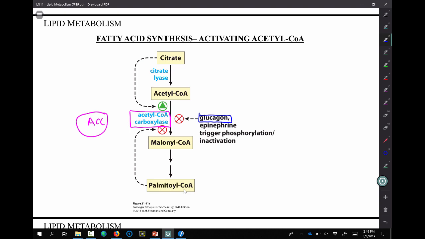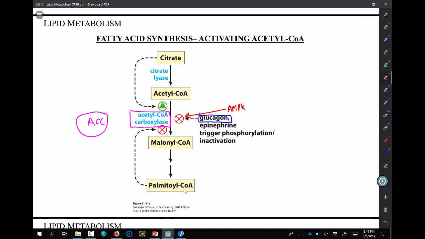This acetyl-CoA carboxylase has, I think, 7 to 8 different phosphorylation sites. And glucagon signaling through PKA can just keep phosphorylating it. The more sustained glucagon signaling is, the more phosphates this acetyl-CoA carboxylase will get on it, and the more inhibited it will become. Epinephrine signaling can do this. Something that we should mention as well is AMP kinase can do this as well. So there are several different kinases that can do this.